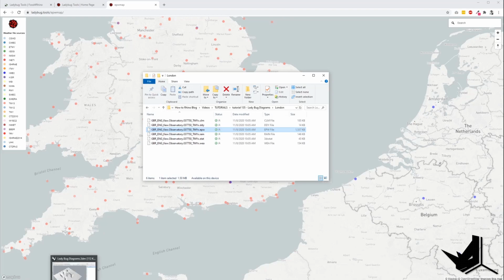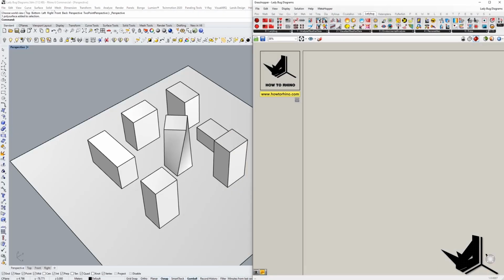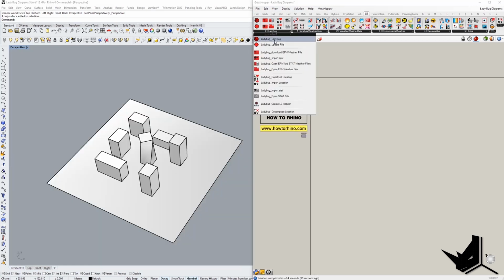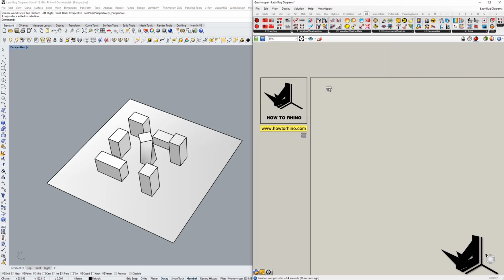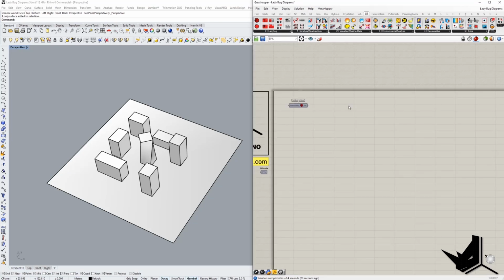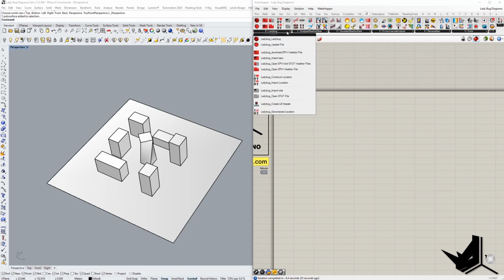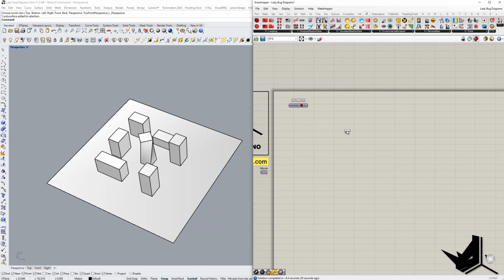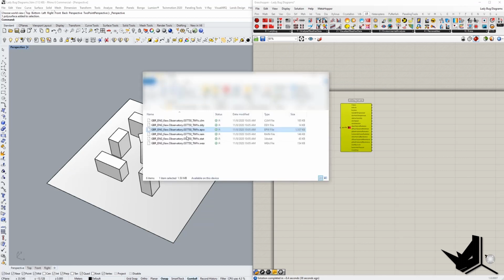Now let's go to Rhino. Let's open up Grasshopper and let's open up Ladybug Tools. So the first thing that we need to use here is this first component called Ladybug, and we're simply going to click here. That will give us the current version that we have installed. In addition to that, we're also going to be using Ladybug import EPW. This is the second component that we need in order to actually load this file.